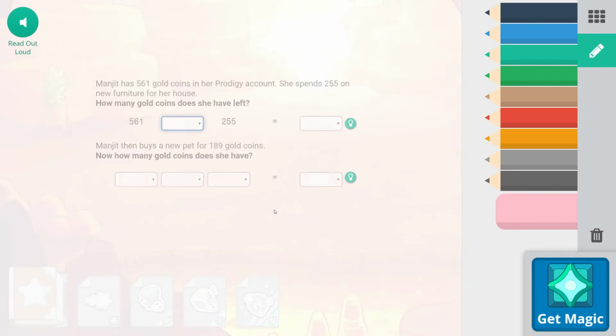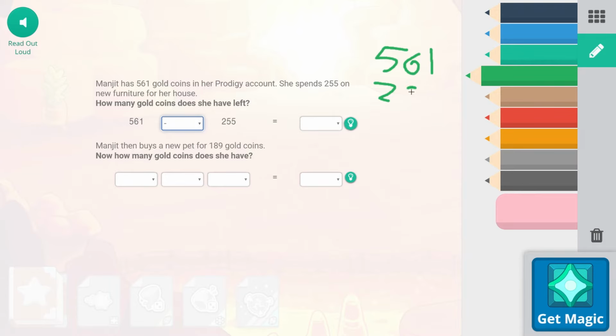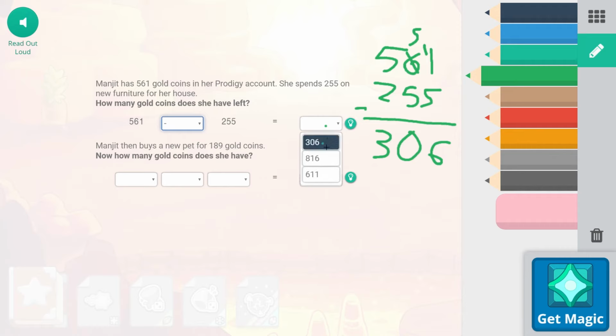I think actually once we finish this next battle, let's see, Matcha spends it on new furniture, so that's a subtraction sentence. And so as we subtract this, we are going to have to do some regrouping here. So let's go ahead and write this out. I don't think we've seen subtraction regrouping yet. So let's go ahead and do 561 minus 255. And we can't do 1 minus 5. So we're going to take one of the 10s from this, so that would be 50 left over. Make an 11. 11 minus 5 is going to be 6. 50 minus 50 is 0. 500 minus 200 is 300. So 306 is going to be our answer.